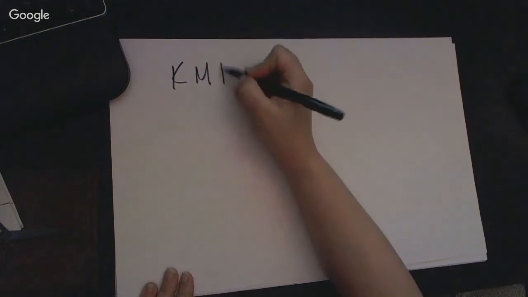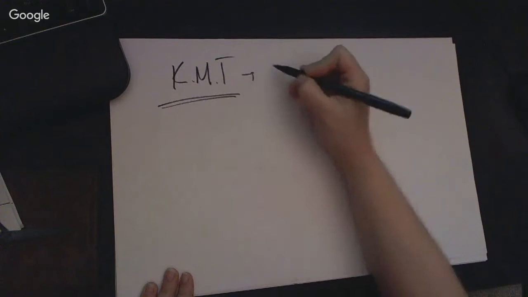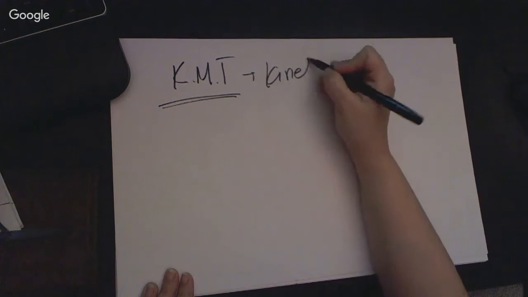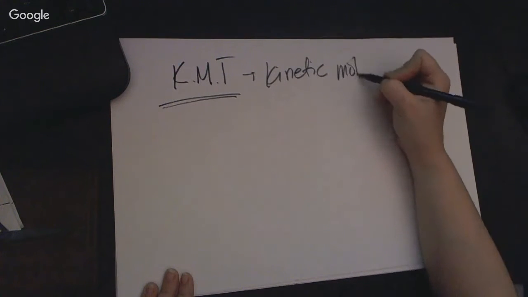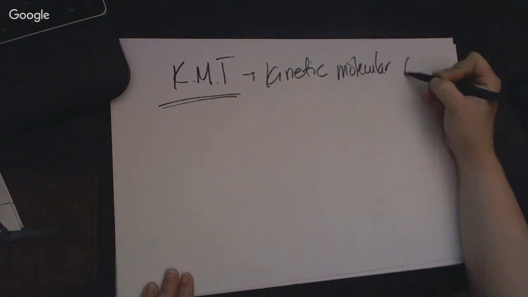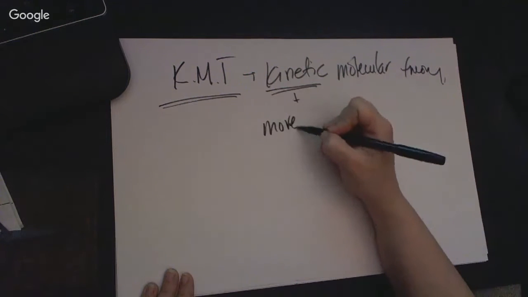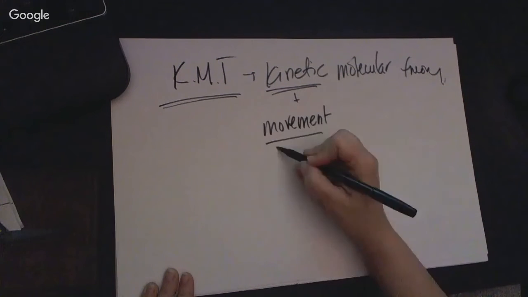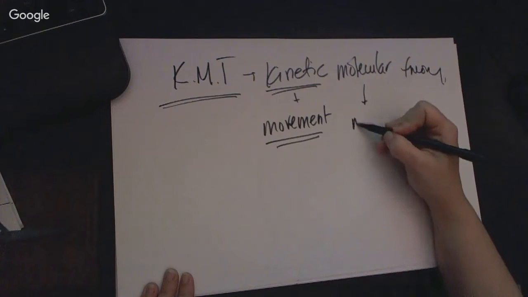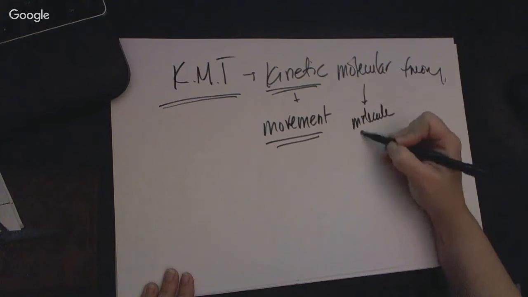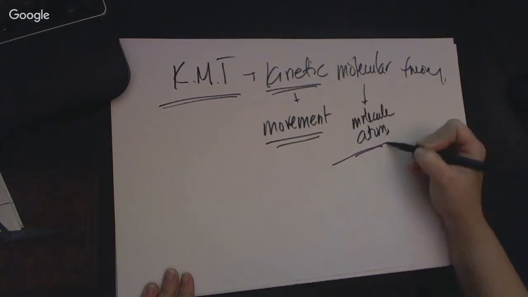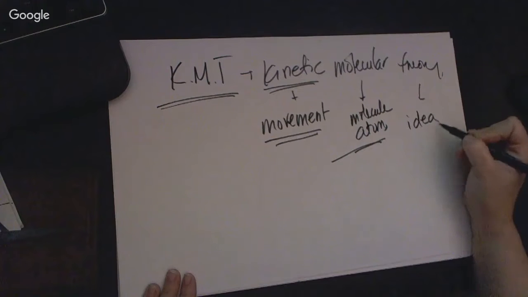I want to tie this really quick into something that somebody asked, which was the kinetic molecular theory. The kinetic molecular theory is the idea that all things are in constant motion. If you just look at the name, the word kinetic means movement, so things are constantly moving. Molecular means really tiny things like molecules, atoms, ions, all that jazz. And the theory is an idea because no one has actually really seen it.